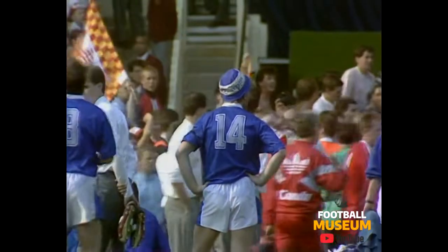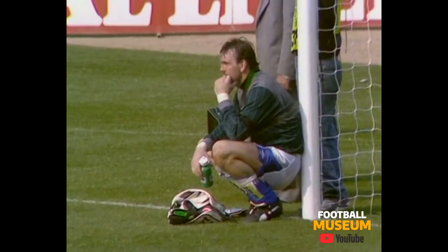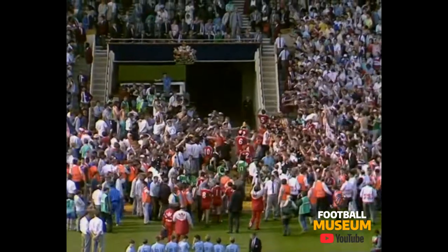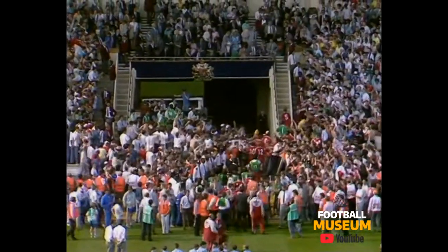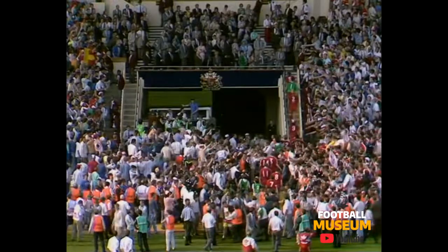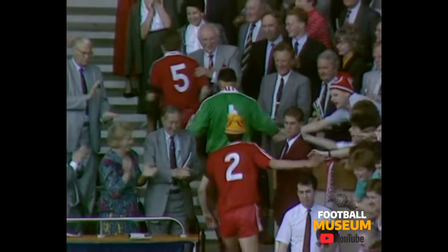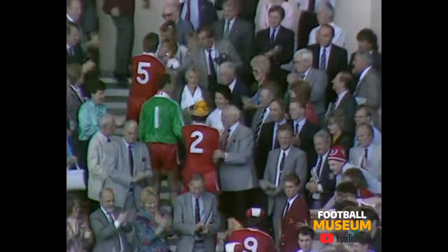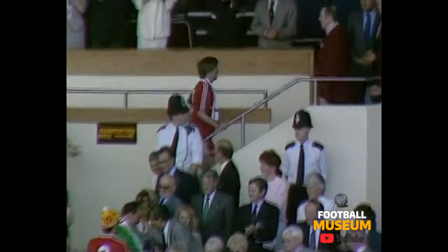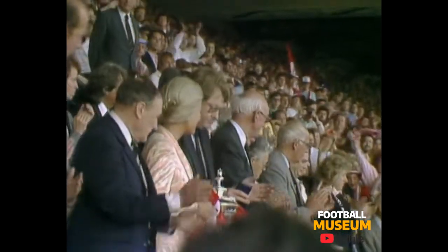Neville Southall has just sat down by his goalpost and tried to contemplate all that's gone on, playing no part at all at the moment in the celebrations and commiserations, as Ronnie Whelan, in his first season as Liverpool captain, a player who a year ago wasn't even in the 13 for the match against Wimbledon, walks up to receive the FA Cup from Her Royal Highness the Duchess of Kent, who, with her reported liking for Liverpool, will enjoy presenting it to him perhaps nearly as much as Ronnie Whelan enjoys receiving it.